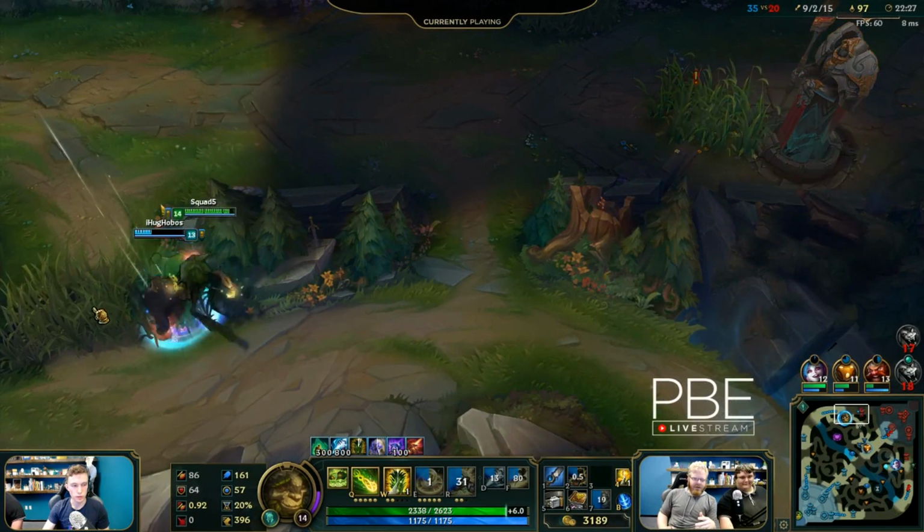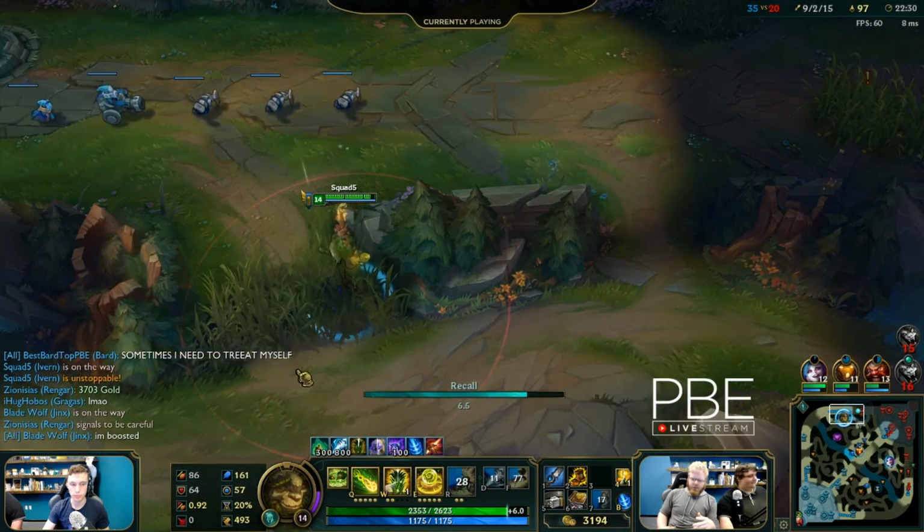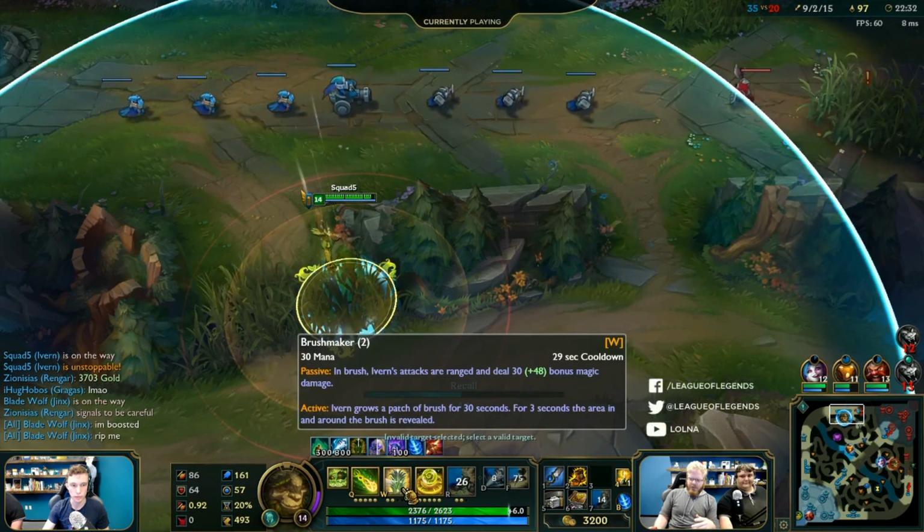Pretty much every time I'm hitting a tower or Baron or Dragon, I'll drop a brush so I can repeat my auto attack damage.